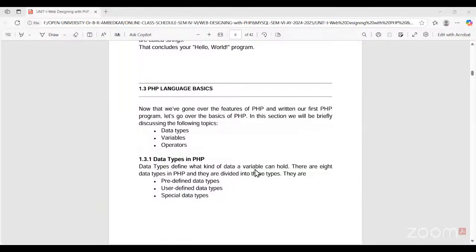Okay, but even though you have studied in your previous class, I will discuss again in this class. Now what are the language basics here? The basics are data types, variables, operators. Now we'll see one by one.